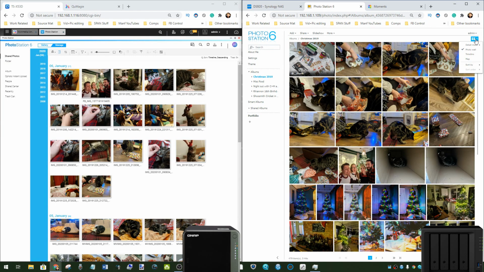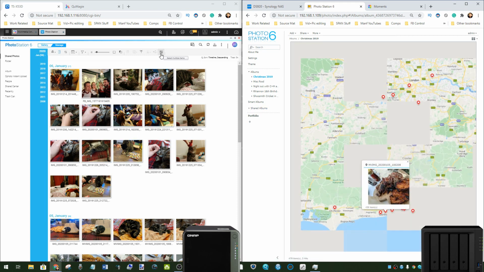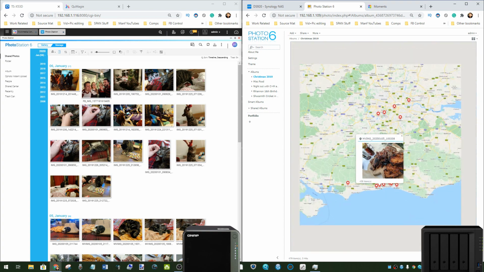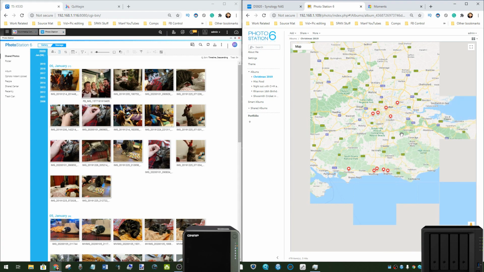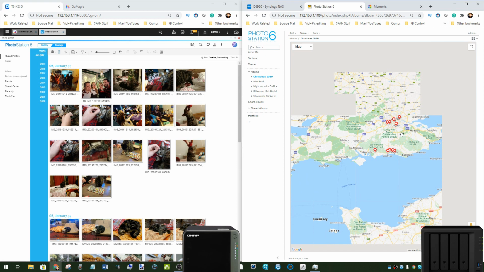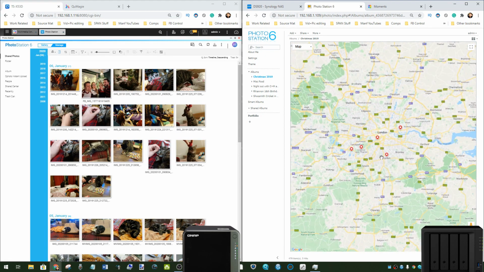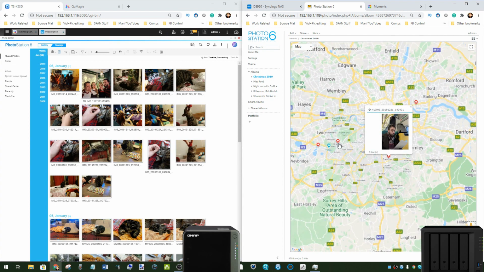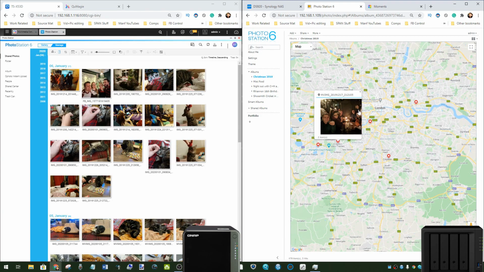And thumbnails, a timeline, a map. You can go to the map mode on the Synology, something I haven't really seen on the QNAP platform, but I've always kind of liked the map system that's built into it, so you can look at a whole map. And if you are using a geo-tagging device like a mobile phone, it will come up with a map of all of these albums and where the photos have been taken, so you can go straight in and find out more about them. Like one's there, that's my work Christmas party there, and of course that was in Kingston because that's where the Surbiton offices are, so you can go all the way in and find out more information about that file quite easily.